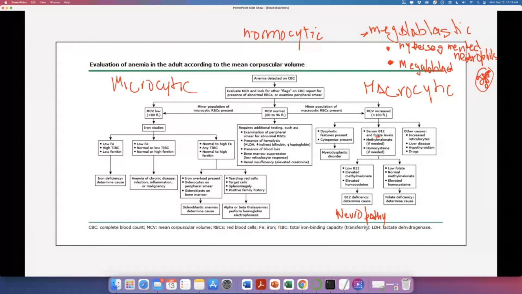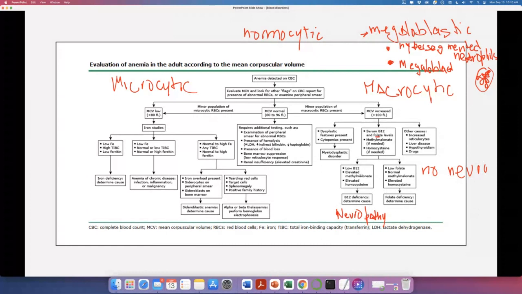They may have loss of vibration, loss of proprioception, loss of two-point discrimination, some numbness, tingling, or different neurologic disorders peripherally. Okay, folate deficiency, they don't have neuro manifestations. But the cause can be confusing because the neuropathy is a late finding. Maybe they have low B12 and they still don't have the neurologic manifestations.